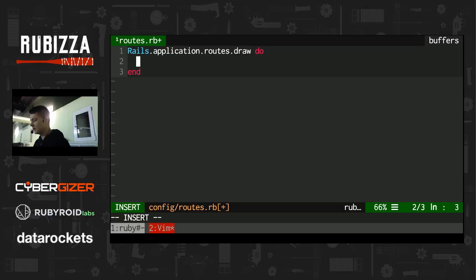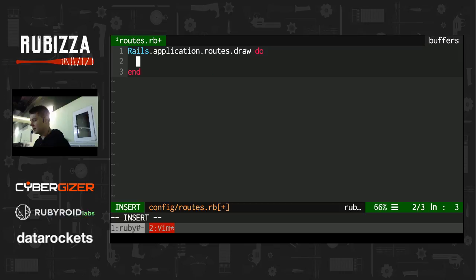We may say that our orders route should go to a controller. I'm just waiting for the gems to install. We want our orders route to go to a controller, and we will name our controller appropriately.